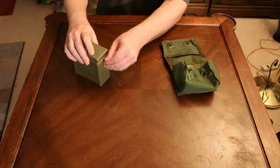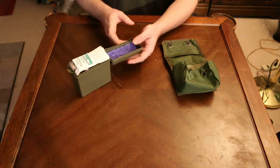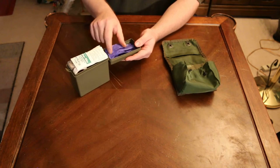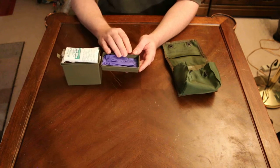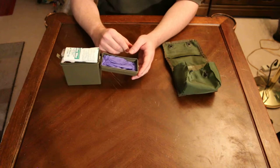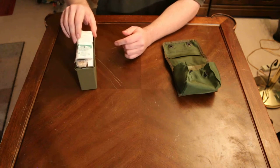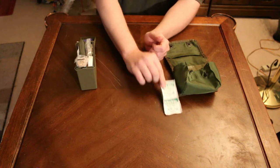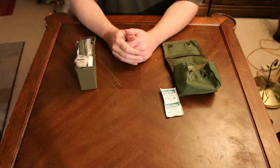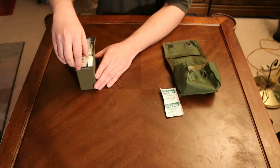Inside this one here, open up here and here I have some loose gloves. In one of my earlier videos I stated I like to put my gloves in plastic bags but I just left these gloves the way they are. In here I have three after bite sting release. I'd like to also apologize — I do have cats around here so if you hear any cats, that's going to happen.